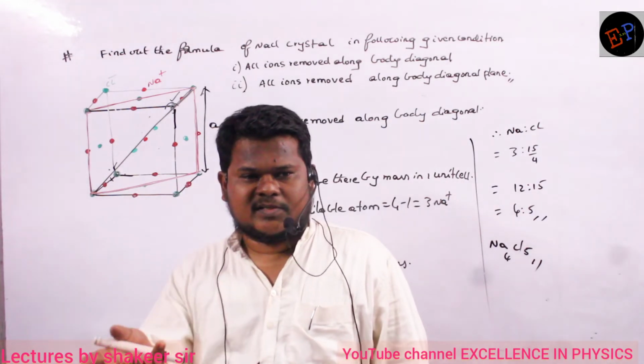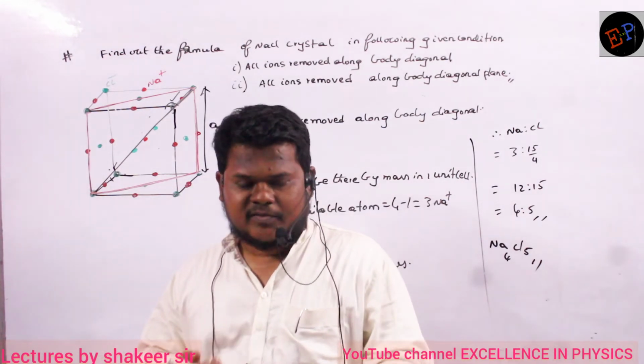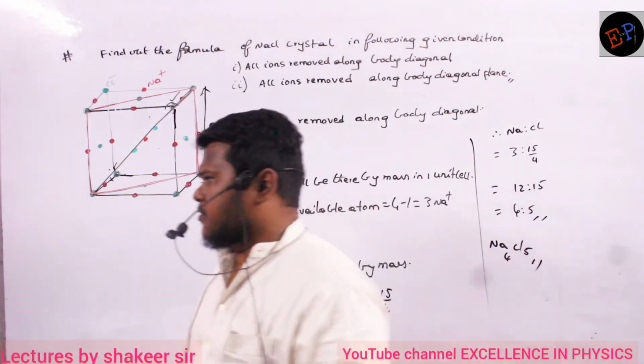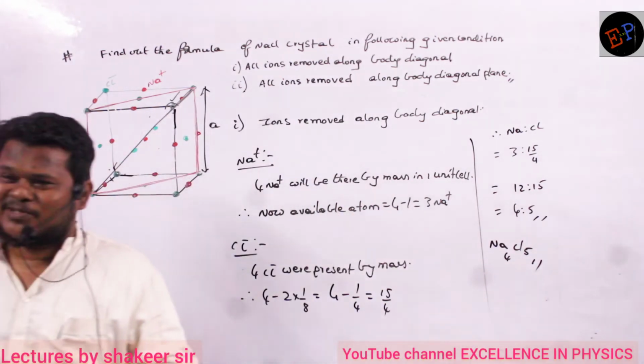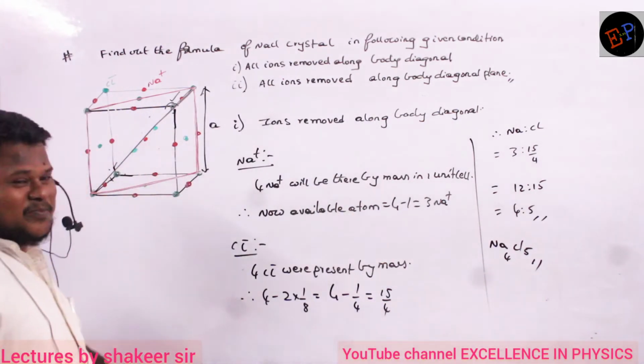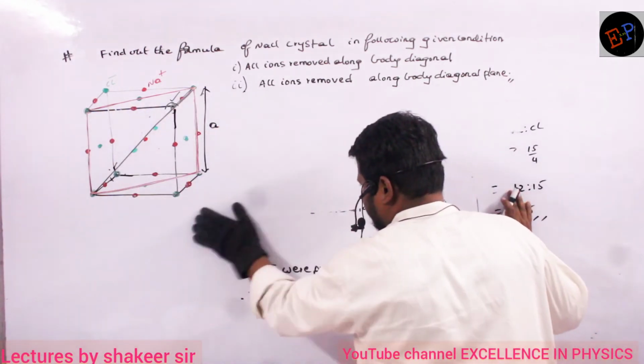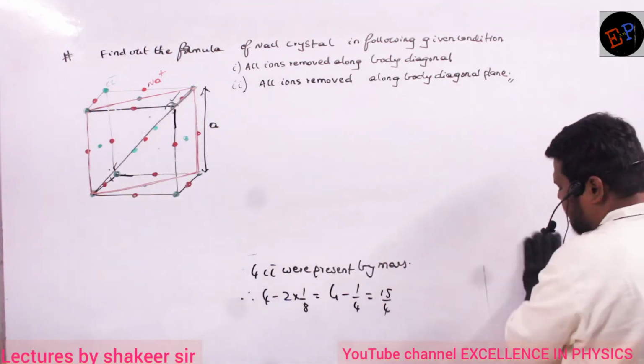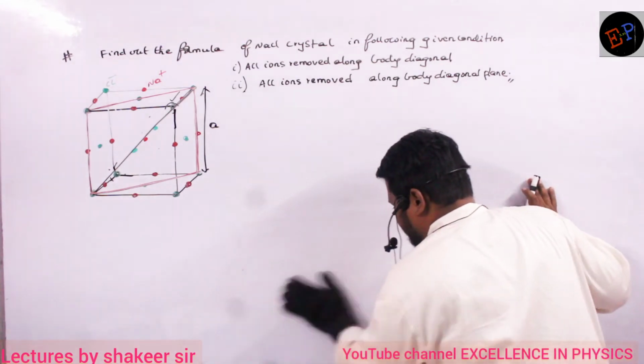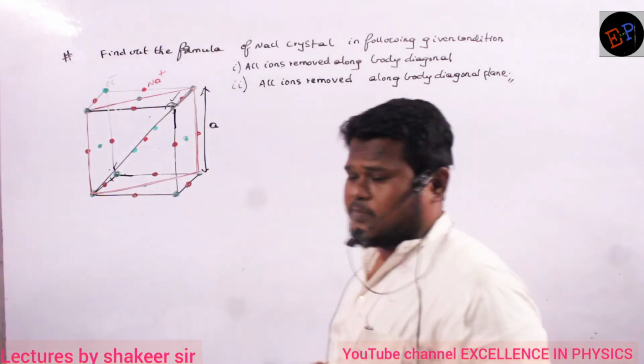By common sense, we can say the answer without any calculation. But unfortunately, we don't have that option, no ma? So we will do the calculation. Common sense is not something we have in life, right? So we will do the problem. Okay? So see, what is the answer we got? 1:1. So NaCl will be again the formula.